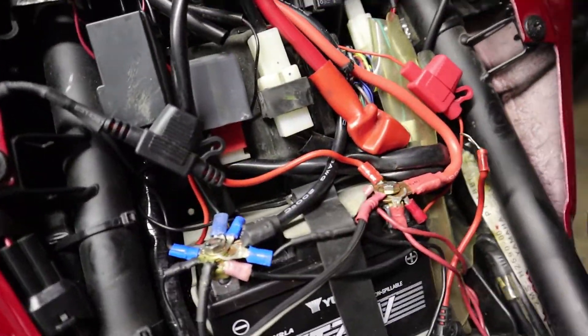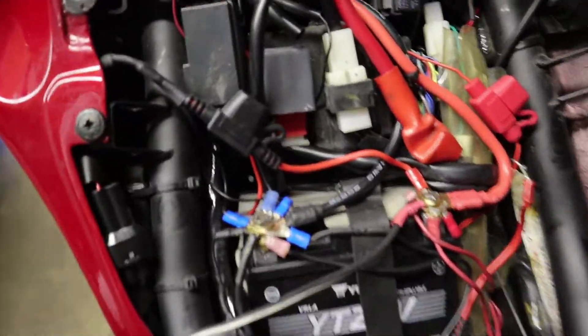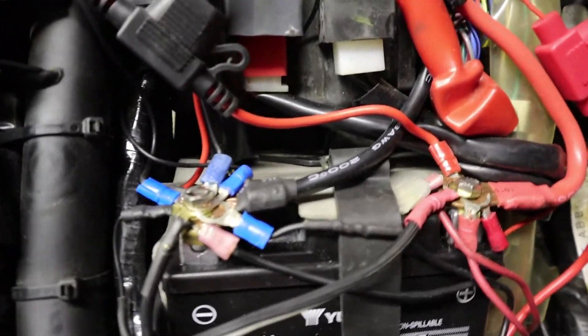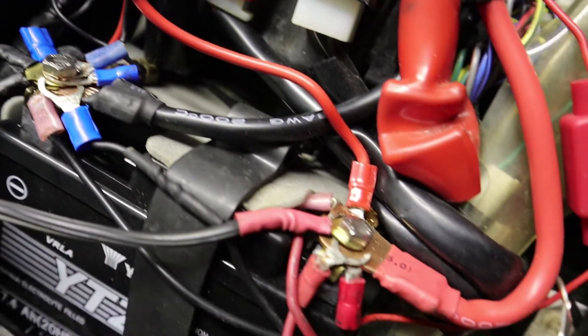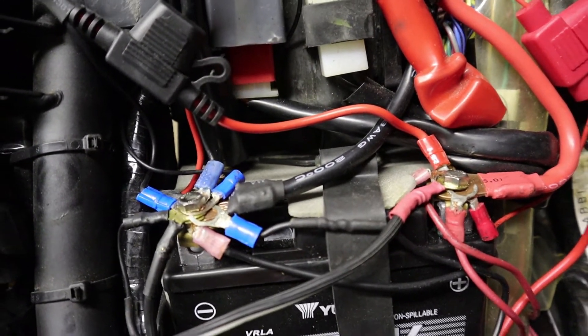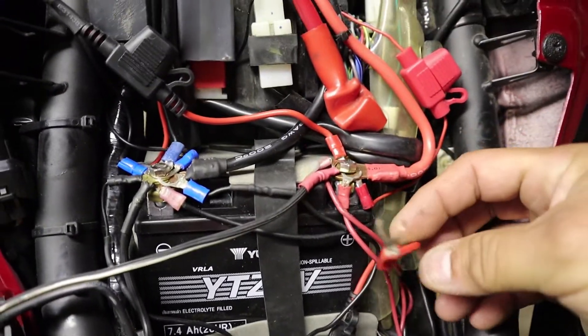So you're probably wondering why I'm showing you underneath where you took out the seat. You can see my crappy wires, and that's because if you're anything like me, you have all of these connectors just occupying the heck out of your battery terminals. Look how messy that is — it becomes a real hassle when you're trying to work on it, maybe you need to disconnect something, and one cable is already hanging off.